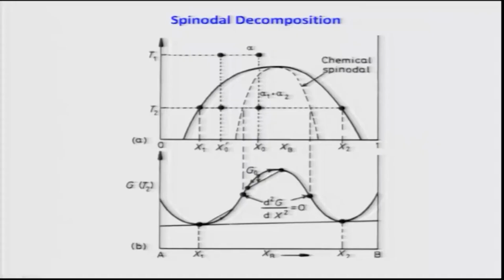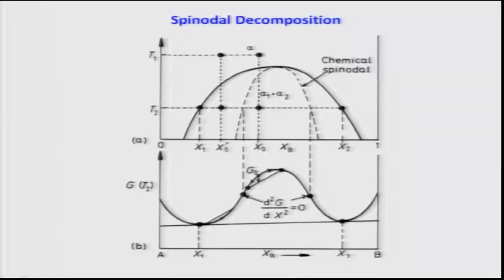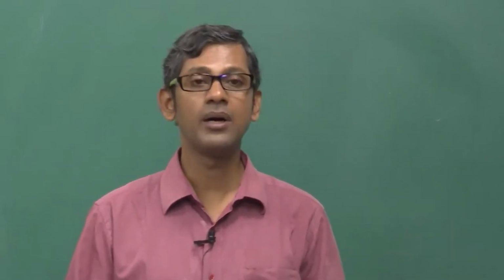So you can clearly see that free energy initially was like this, then it decreases, passes through a minimum, again increases, reaches a maximum value, decreases, and again increases. So as you go from pure A to pure B, at both the ends the free energy decreases initially as the composition of the solute increases. As the composition of B increases, the free energy is decreasing, but then there is a composition beyond which it starts increasing and reaches a maximum value. That is why I say it shows a hump.